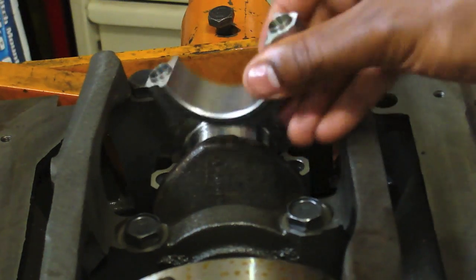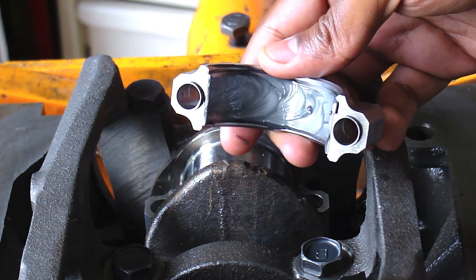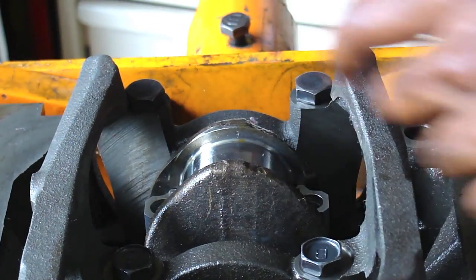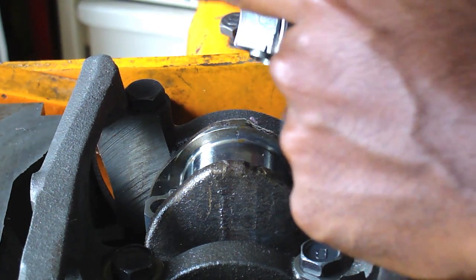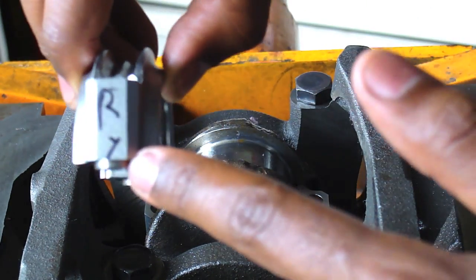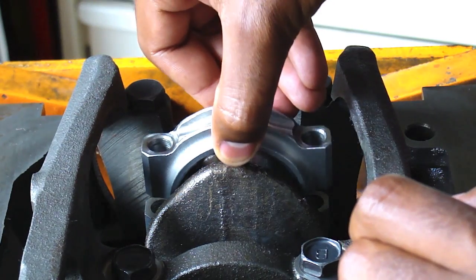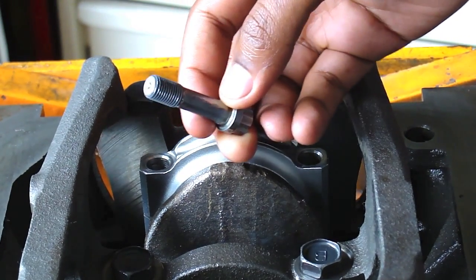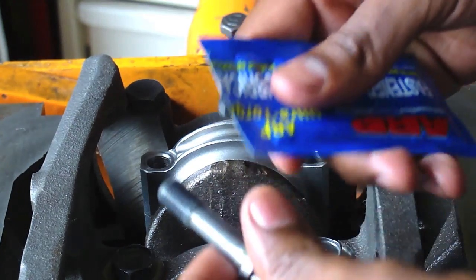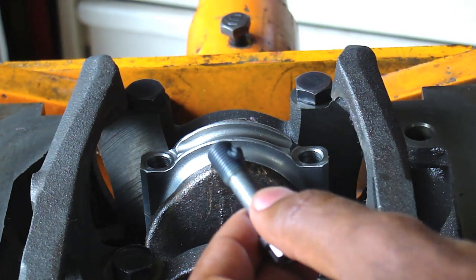Make sure that you put your bearing in the rod cap — same deal as before. After you have assembly lube on your rod bearing caps, install them on your rod bearing. Make sure that you install it in the same orientation that it came off when it was shipped. I put a mark on each one — this was number two, so the other half of number two is on the rod. With Eagle Rods, they send you ARP hardware. Make sure you put the moly lube on the bolt threads before you install it.